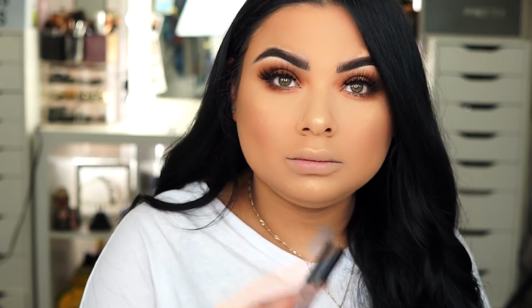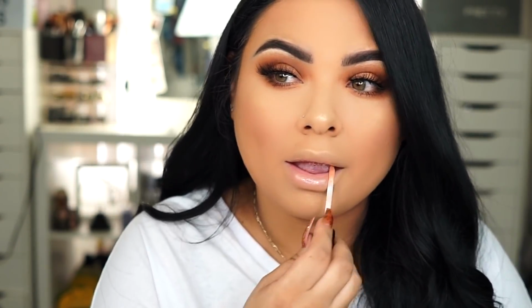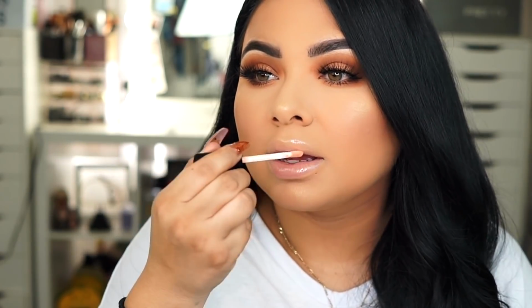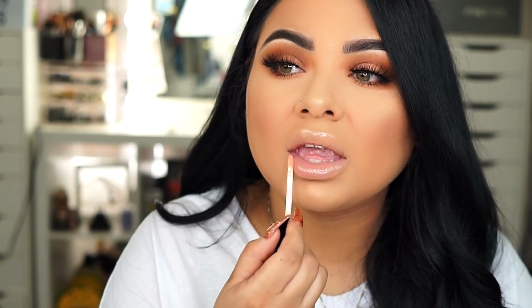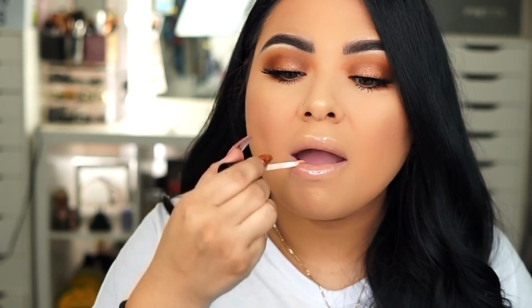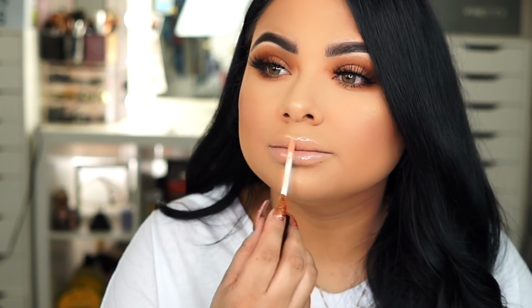And then I also was struggling thinking what kind of color of lipstick I wanted to do. So I recently picked up these lip glosses from MAC, and this color is so pretty. It's so neutral. It looks really nice. It does have like a little pink tint to it. But since I already have a little bit of foundation on my lips, it just makes it look nude and it looks really pretty and I really like it. So yeah, but you can definitely change the lip color to anything that you guys like. But I decided to do this nude color on my lips. Glossy actually. And it came out good.